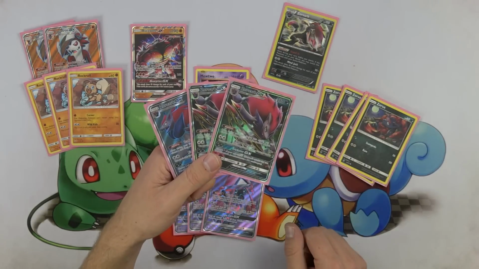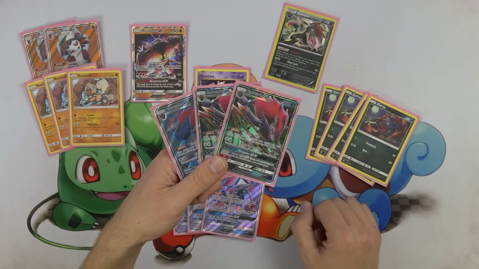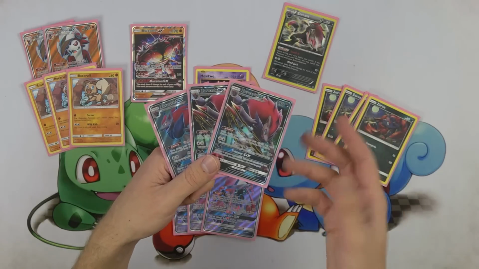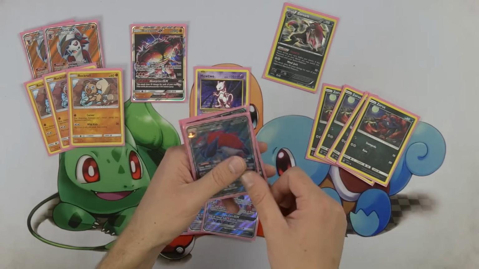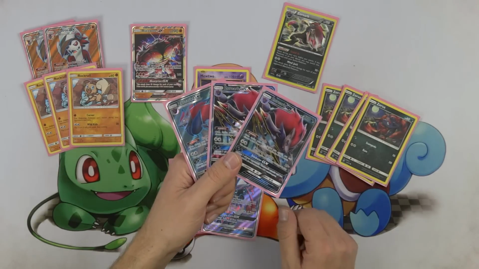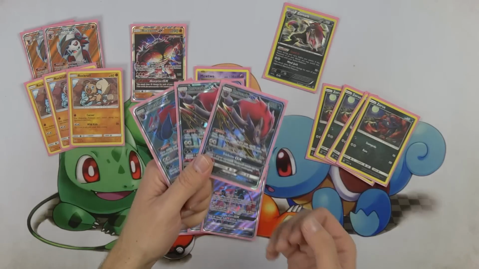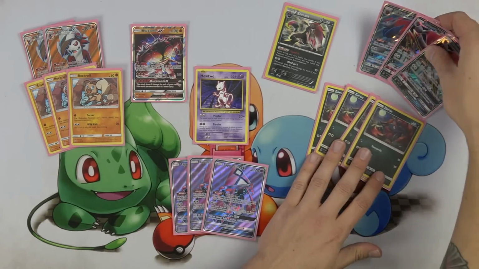Zoroark GX, just a very aggressive attacker, being able to get that turn 2 attack very often, just being able to draw with Trade and then find your double colorless energies with ease and fill up the bench easily as well. The deck is just very consistent, and that's what makes Zoroark one of the most appealing attackers in standard format, because it is a support Pokemon, it draws cards, and it also is a valid attacker. So we do love that.